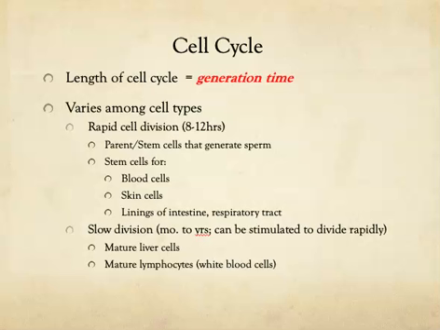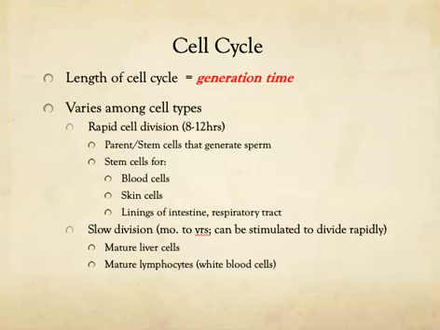We're going to switch gears now and go back and talk about some of the unique features of each stage of the cell cycle. First, I want to introduce some new vocabulary. The time it takes for a cell to get through one round of the cell cycle gets a name. We call that generation time. So the time it takes for a parent cell to go through the cell cycle, go through cytokinesis, and create 2 daughter cells, that's referred to as 1 generation, and that's generation time.